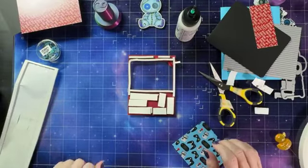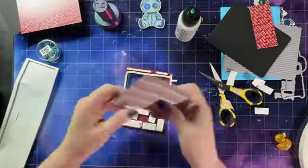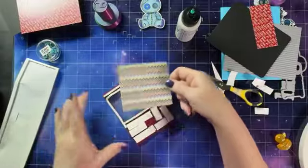You're old school. We cut our stamp edges to pop stuff. Yes, yes, yes. I have heard of that.